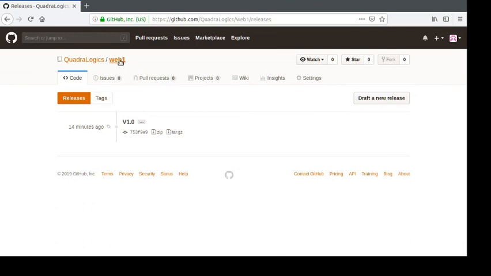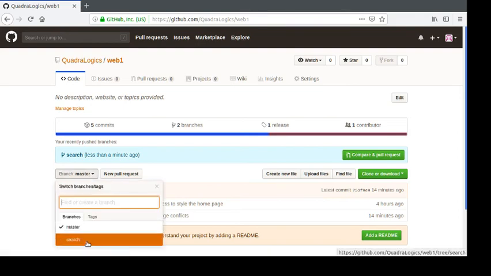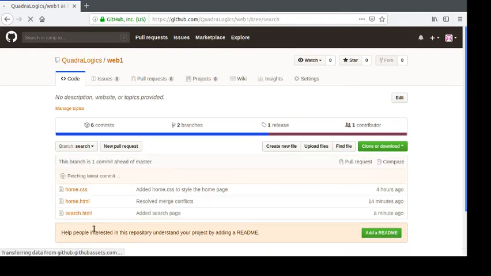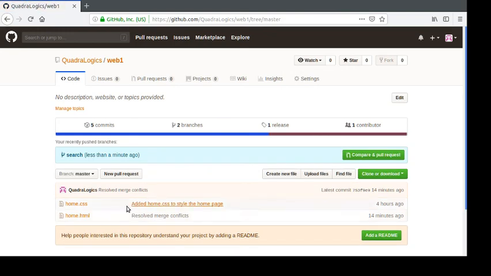If I go to GitHub and the Web1 repository, see, now I have a new branch, the search branch, and I will have an extra search.html file exclusively in the search branch. I won't have it on the master branch. See, I have only 2 files on the master branch.